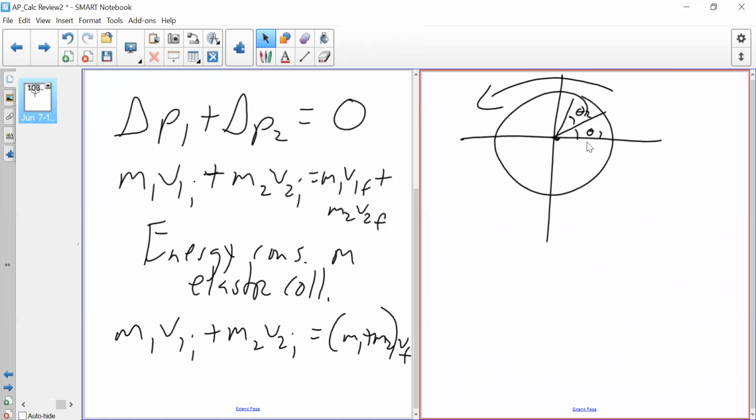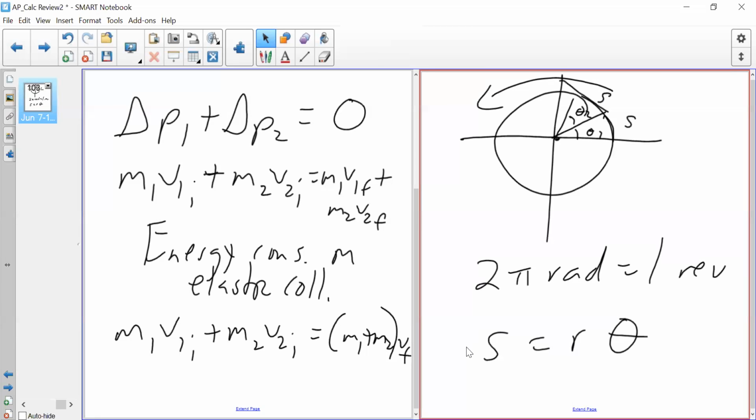So you can just imagine this as an object. This linear distance we call the arc length. In terms of this object rotating through 2 pi radians, we'll call 2 pi radians 1 revolution. Let's say this object has angular quantities. It has angular displacement, which are the thetas, not linear. The linear displacement will be the arc length. S equals r theta. This is the angular, this is the linear.